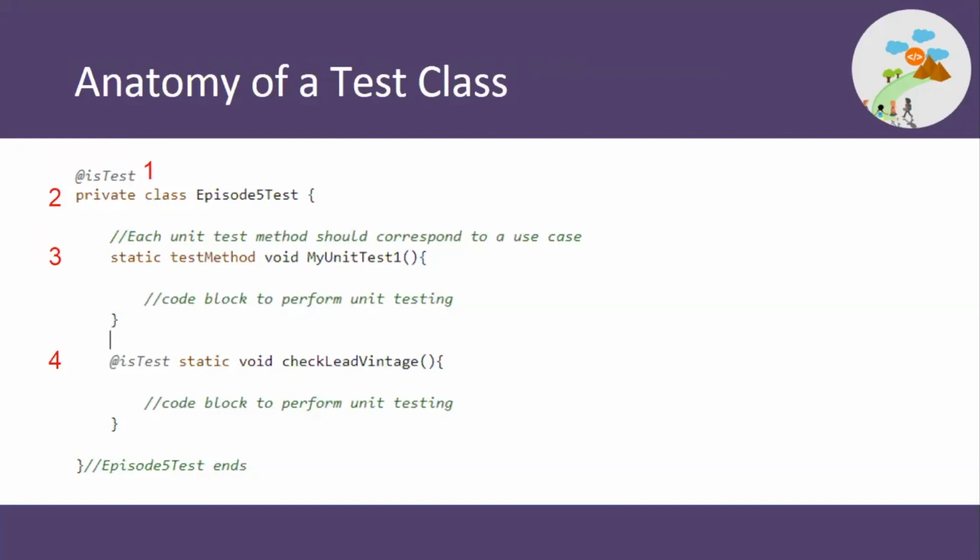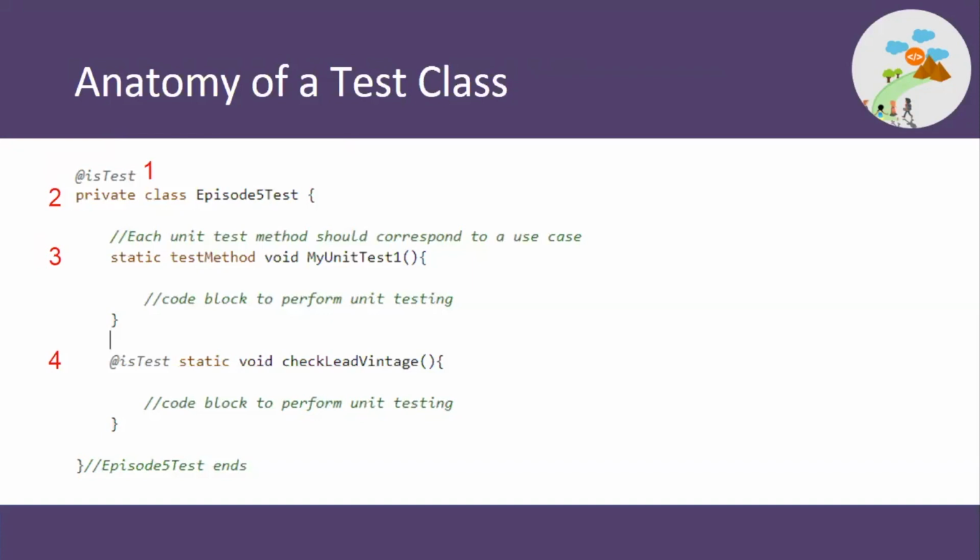Second, in a couple of earlier sessions, I believe Jitendra talked about the different access specifiers we have. So by default in Apex, whenever you write a class or a piece of code, the default access specifier is private. Okay, so you can either demarcate your test class as a private class or a public class. Test classes really run on their own. You don't really need to have a piece of code invoke or instantiate a particular test class, right? And we'll see how you can run the test classes from the Salesforce interface.